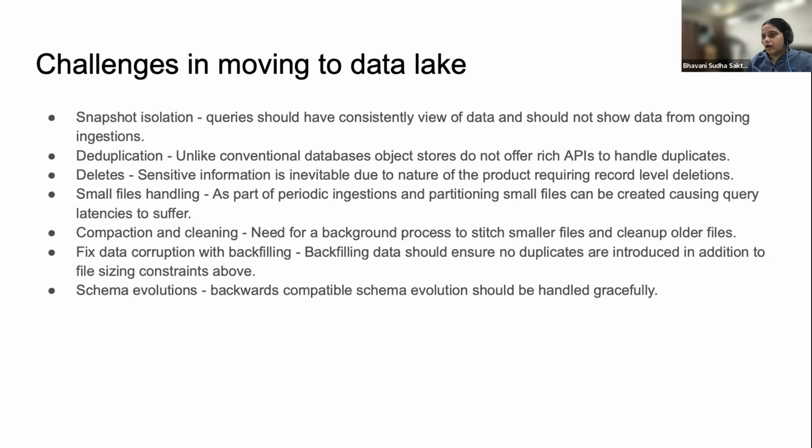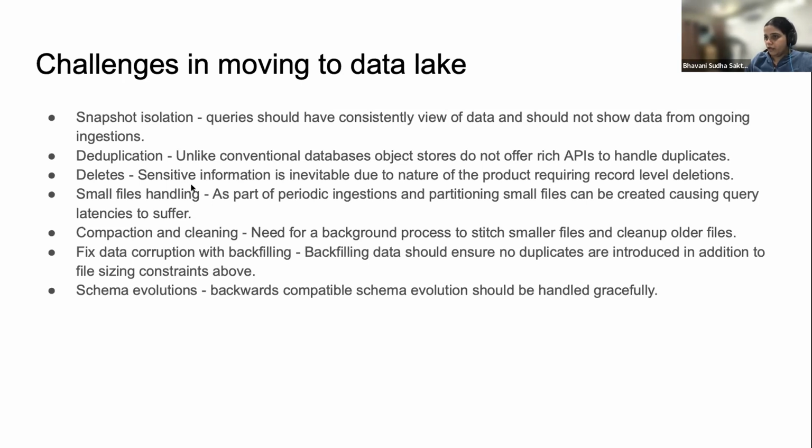And deletes. For our application, delete needs to be considered as a first class citizen, mostly because with any user interfacing application, we are prone to accidentally getting sensitive information entered by employees at work. So we always have requests from customers asking to delete specific records in different tables. So we also need to figure out how to handle deletes when we move to an S3 Athena-based data lake solution.